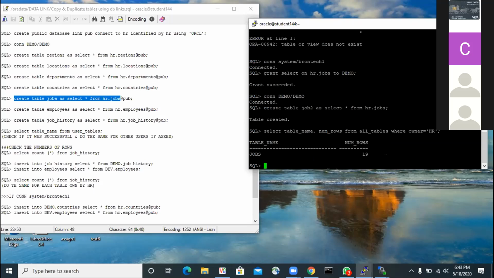Where owner equals demo. Do the same but for, okay, where owner equals HR. The same but for demo.